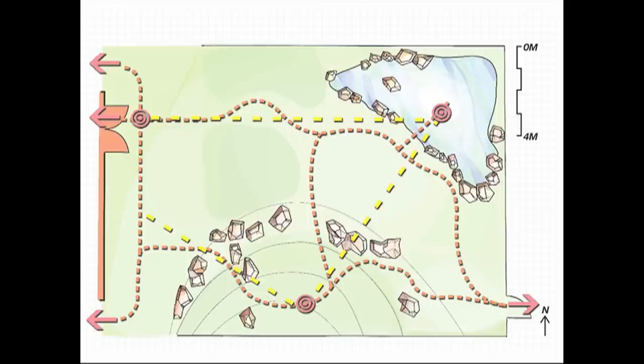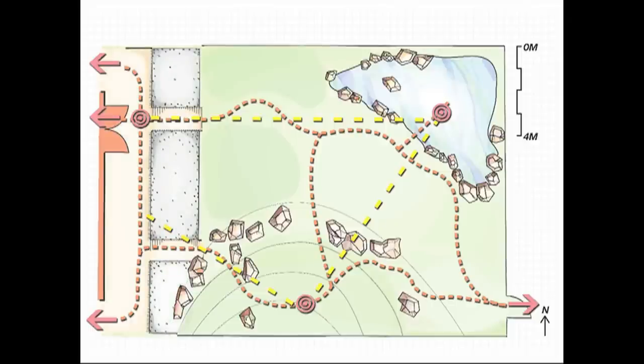First up we must consider what happens as you leave the back door of the house. What do you see out of the back windows? I've decided to create a small walled dry garden. This space will have boardwalks surrounding crushed granite pools, representing oceans, and three buried boulders, representing islands at sea. The boardwalks will be one and two meters wide for pedestrian access. The granite will be combed into interesting patterns and the end product will look something like this. The space will be gray and unique with little vegetation. There will be a bench seat for relaxation and the rest of the world will be shut out with the use of natural feeling adobe walls. The walls will have openings however, along the lines of view, and in a sense, borrow the surrounding landscape for view from within the yard. This outdoor room will be a transitional space, leading to the more wild and vegetated garden beyond.